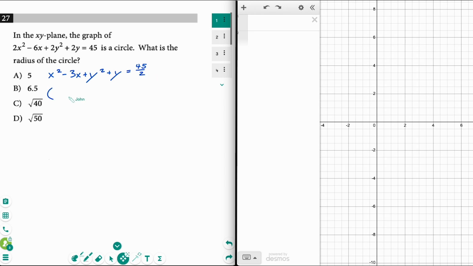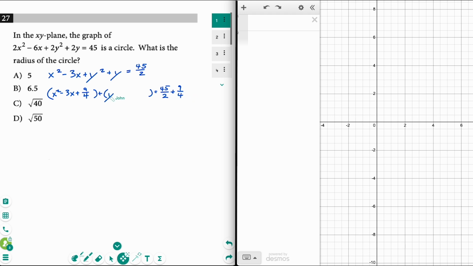Then once we have that, we'll group all of our x terms and our y terms on the left side. And now this is the crucial step. We need to divide the coefficient of the x term in half, square it, and add it to the parentheses to complete the square. And of course, we can't go adding numbers willy-nilly without balancing out the change on the other side. So the right side also gets a 9/4.